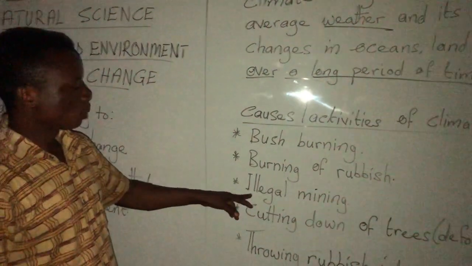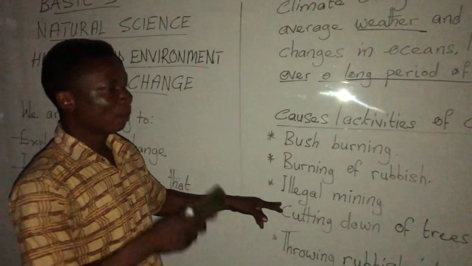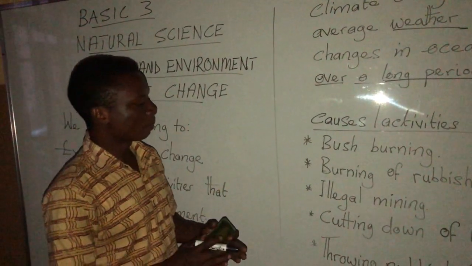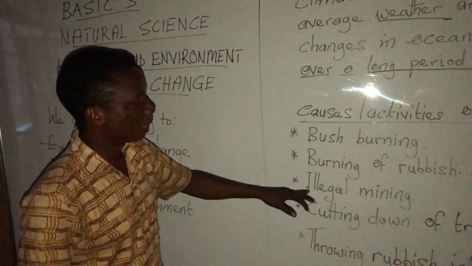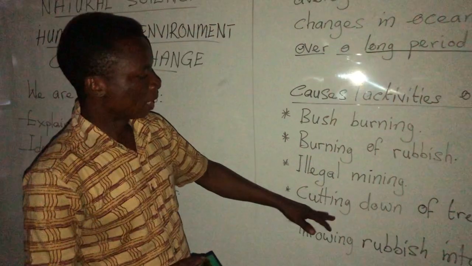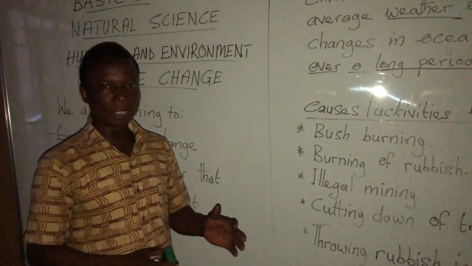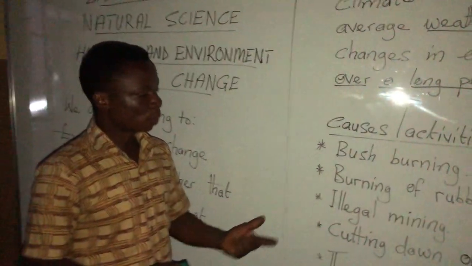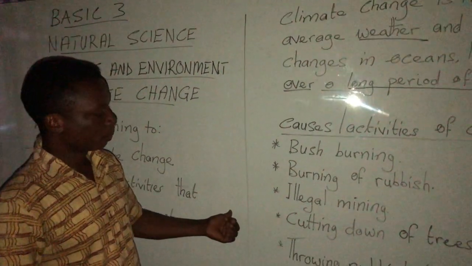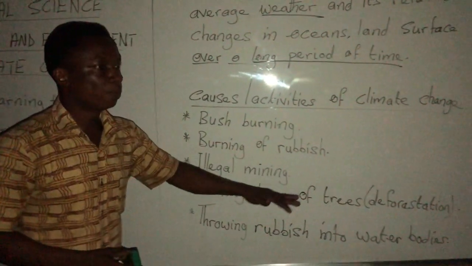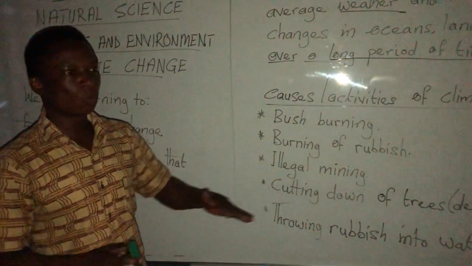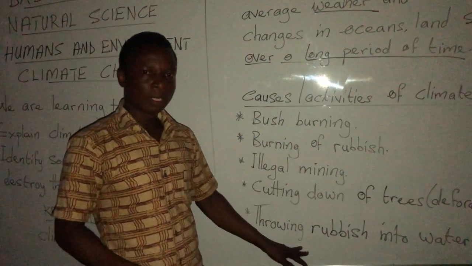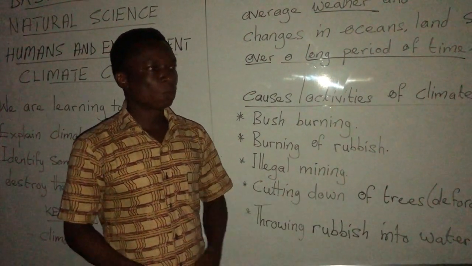There should be proper mining or legal mining, the acceptable way of mining, the one accepted by law. That is what we are to use in mining our minerals. We also have to stop cutting down the trees. Permission has to be asked from the forestry authority, or the appropriate channel must be followed so that our trees will be maintained and our water bodies will also stay longer without destroying them. And also we have to stop throwing rubbish or waste into water bodies.